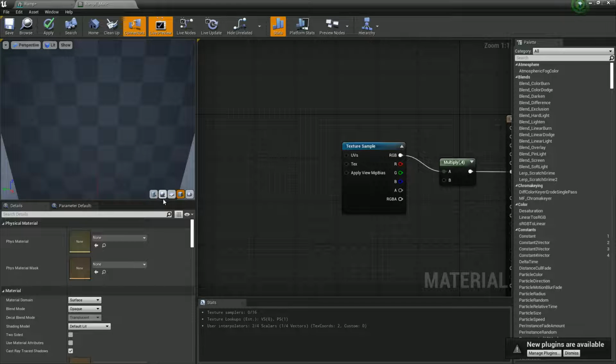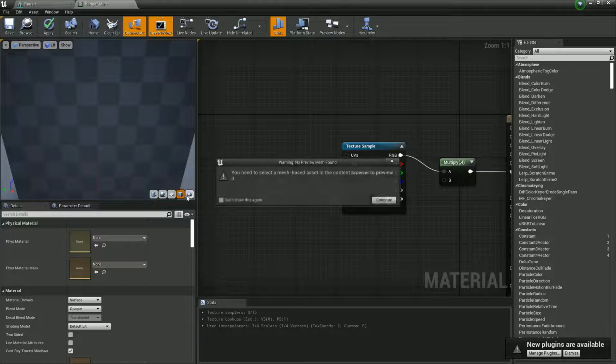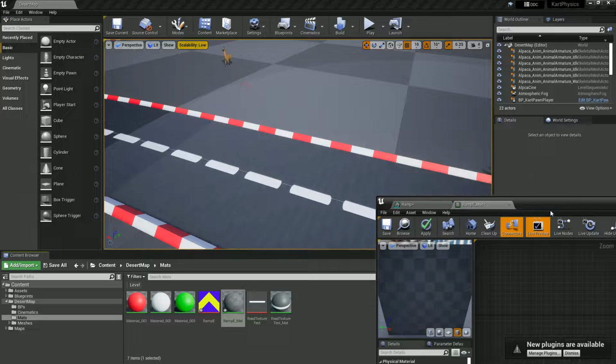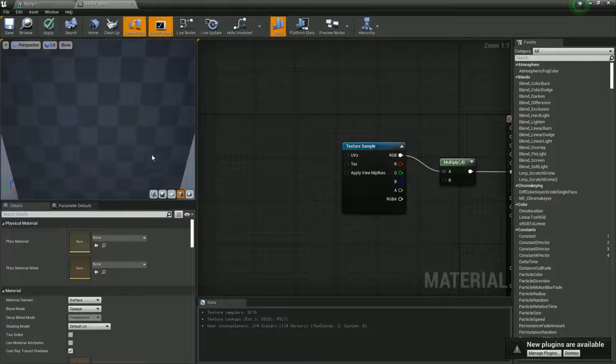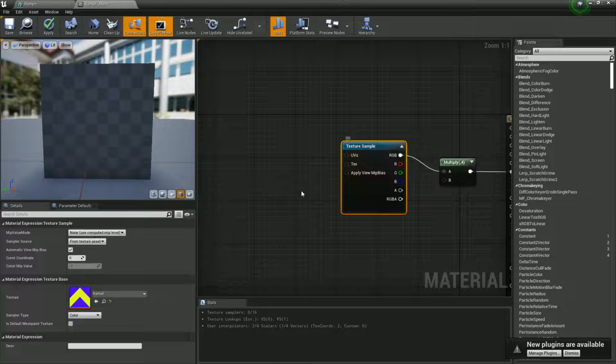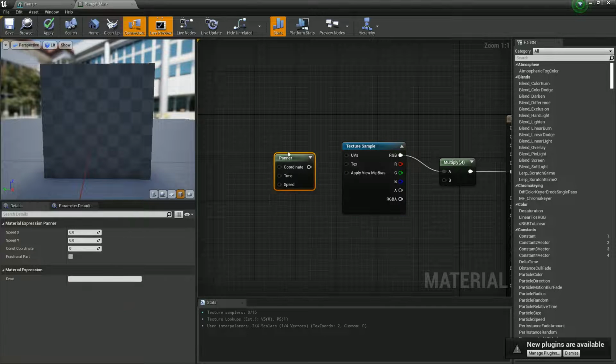And you can change the view of what you're viewing. For example, if you select your ramp and you click the teapot, it'll show, but we can just test this on this square. If your shaders are compiling faster than mine. And what we're going to want to do is we're going to want a panner node. Now, panner is going to be awesome.